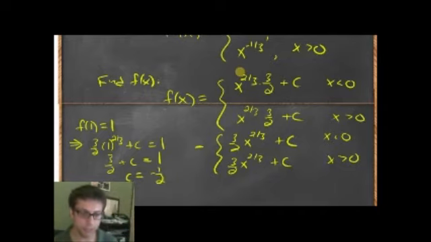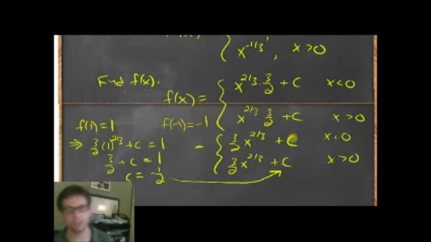And then you would do the same thing to find the other one. Where's my cursor? There it is. So we just found this c right here. We have to find this c, and for that you're going to use f of negative 1 equals negative 1. You're going to get a different c value, so these two c values will be different, but do exactly what we did here. To find this c value, do that to find this one.